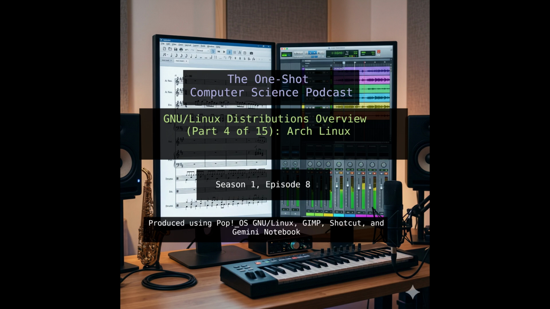You have to choose an audio framework. Are you installing PulseAudio, or are you migrating to the newer PipeWire for better low-latency inter-process communication? You are acting as the systems integrator. You are wiring the plumbing of the house. And through that integration process, you master tools that are absolutely critical in professional IT and computer science roles. You become intimately familiar with systemd, writing your own custom service files to manage background tasks and ensure they start in the correct dependency order.